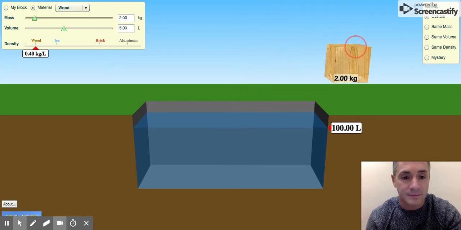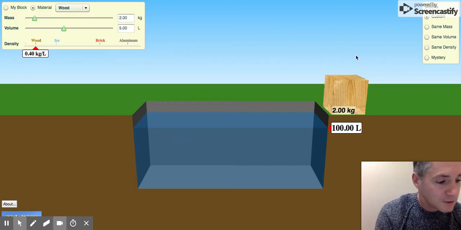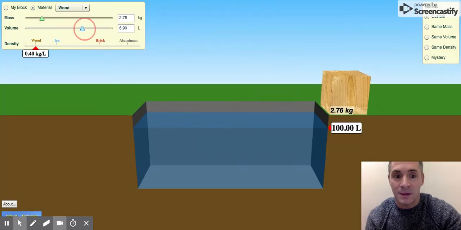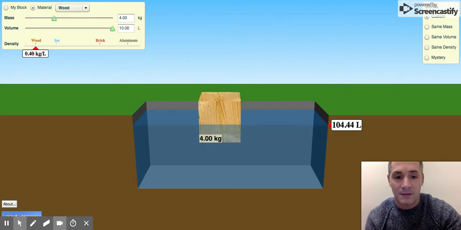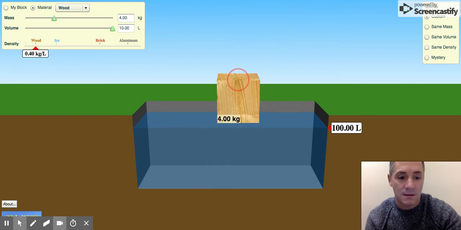All right? Easy enough. So explore what happens when you make the block bigger and smaller. So I can make my block, that would be volume, by the way. If I take my block and I make my block big, there you go. Then watch what happens when I put it in the water now. Before it was 105. Now if I sink it, it's 110. Now it's 10 liters of volume.